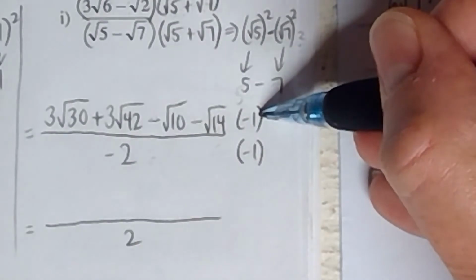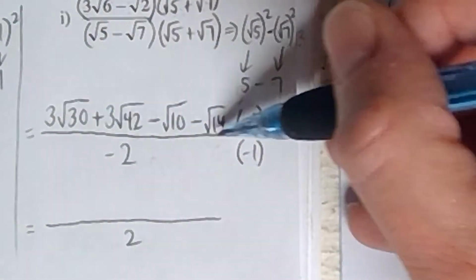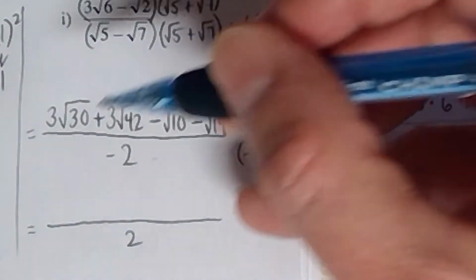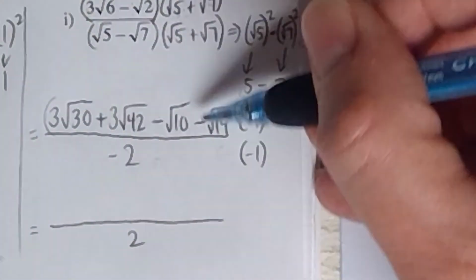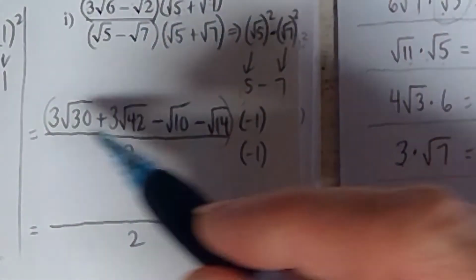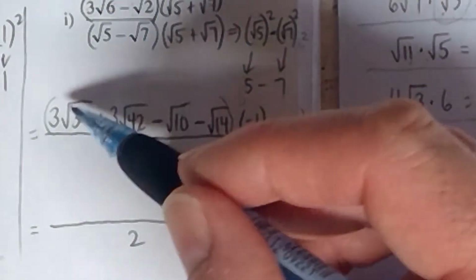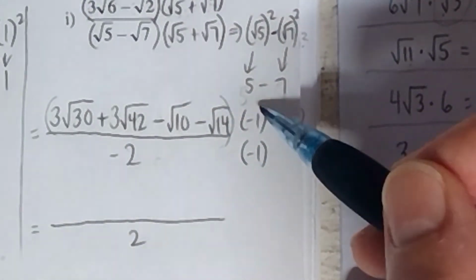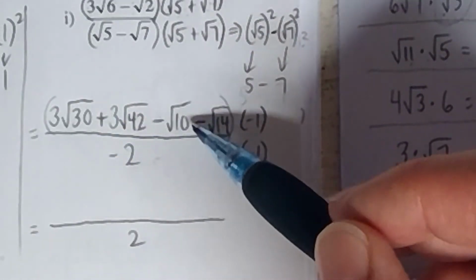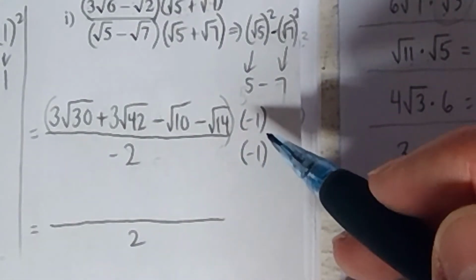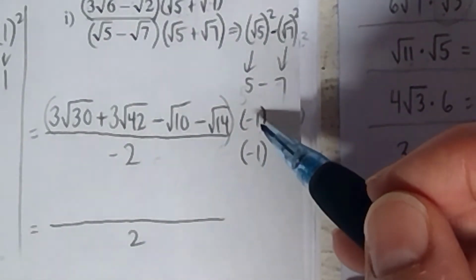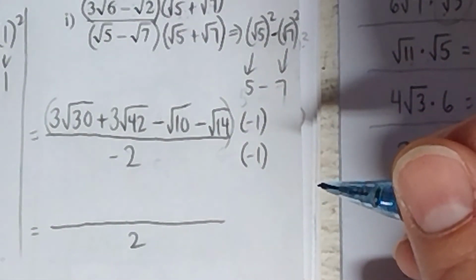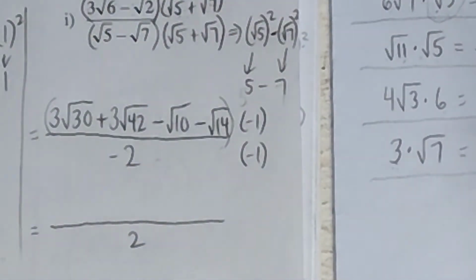But when you multiply a term times a numerator that has a bunch of terms in it, again, separated by pluses and minuses, you are multiplying by this entire thing right here. You got to put a bracket around that and then distribute the negative 1 to each thing. So that's what we're going to do. You distribute the negative 1 to each one of these 4 terms. But when you multiply a term times negative 1, all it does is change the sign in front of the term, not inside the radical, but in front of the term.